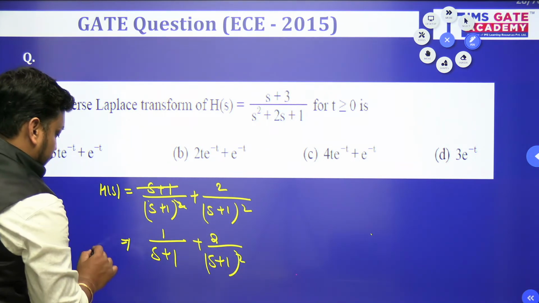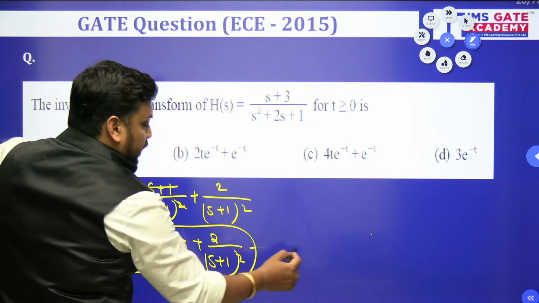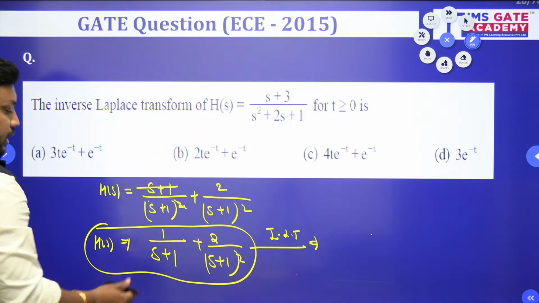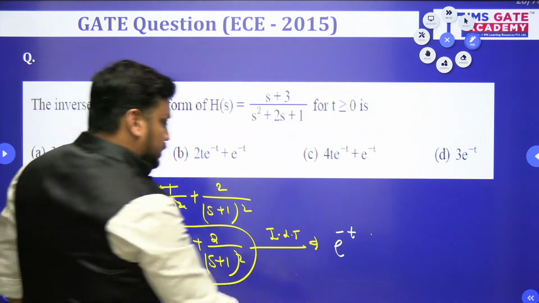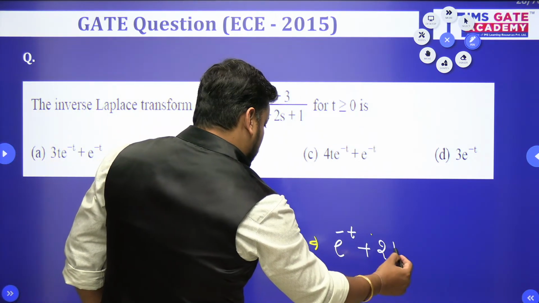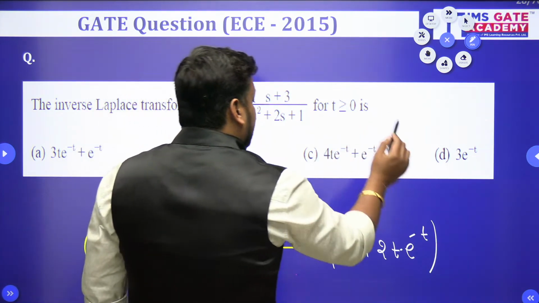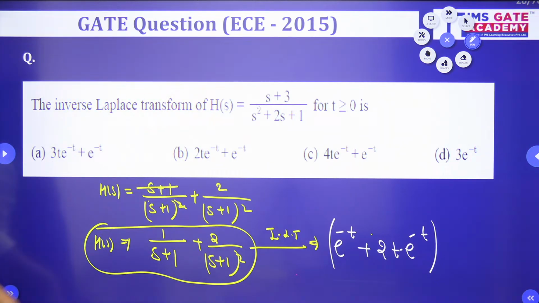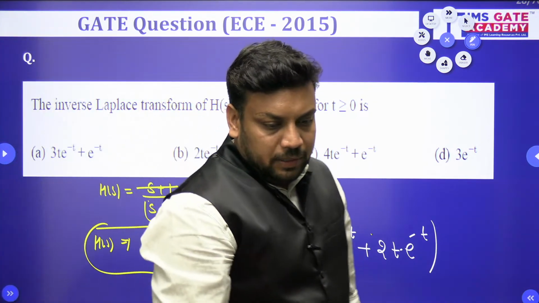So if you will take the inverse Laplace, finally if I will take the ILT, inverse Laplace transform, what you will get guys? You will get e to the power minus t plus twice into t into e to the power minus t u(t). And because it is t greater than 0, it is not required to multiply with u(t), because it is asking for the t greater than 0 region only. So that is why the answer is nothing but B for Bombay only. Say, what do you say, Bombay?